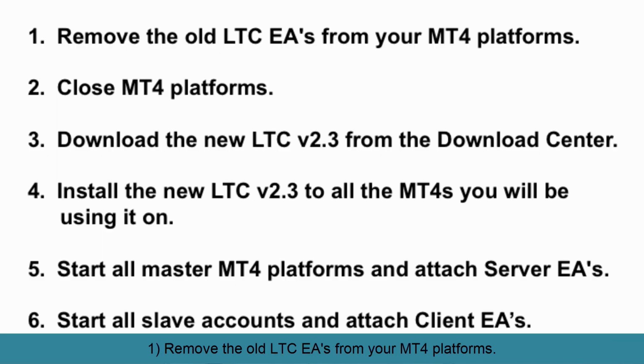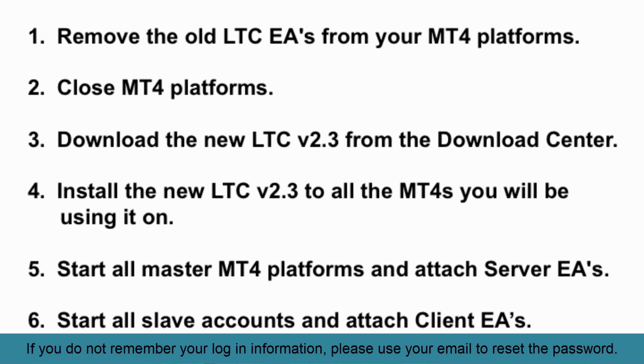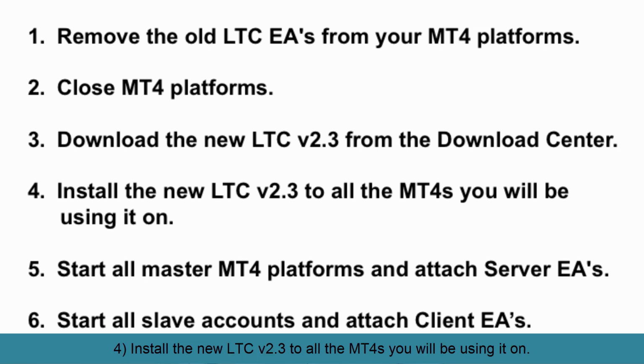Here are the steps to upgrade to the new LTC 2.3. Remove the old LTC EAs from your MetaTrader platforms, close the MetaTrader platforms, and download the LTC 2.3 from the download center. If you do not remember your login information, please use your email to reset the password. Install the new LTC to all the MT4s you will be using it on. As usual, you will have to install server EA on the master accounts and client EA on the slave accounts. Start all master MetaTrader platforms and attach server EAs. You can download the last used EA settings using the load button in the EA inputs tab.